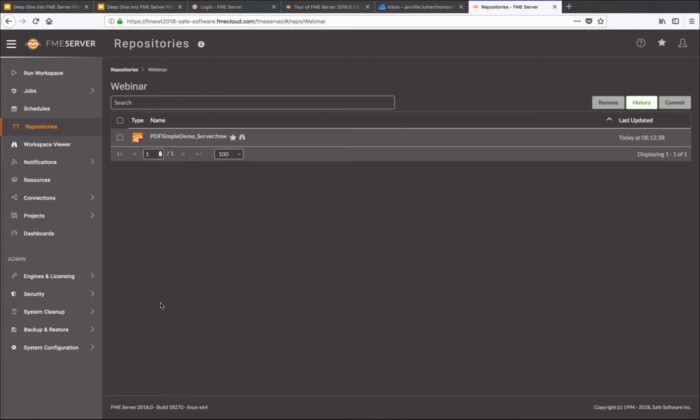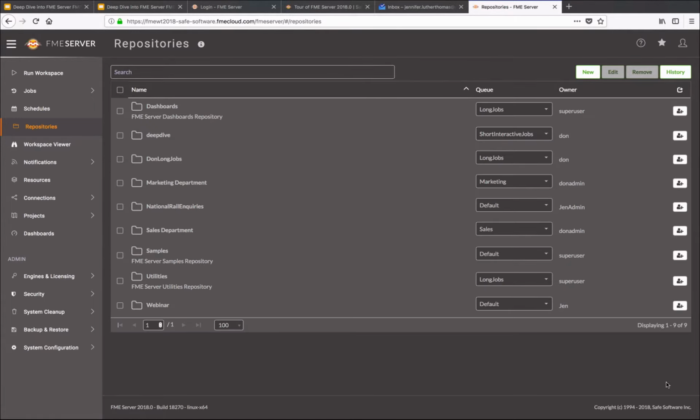That's right. But one thing in FME Server, you can run it from here if you want, or you can use your other account, whatever you want to do. Now in FME Server, if an author creates a repository, no other author sees that repository unless it's explicitly shared. So we've gone to a sharing model like that. Because in the past, default sharing in FME Server was much more generous. And now we've really locked it down. So back at the repository level, you've got that share with others on the right.